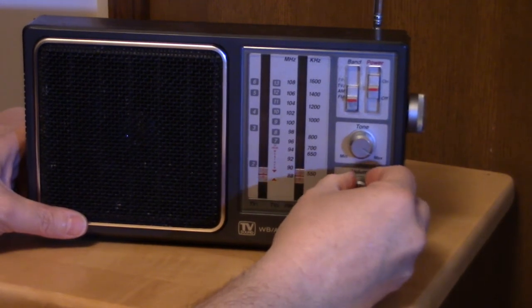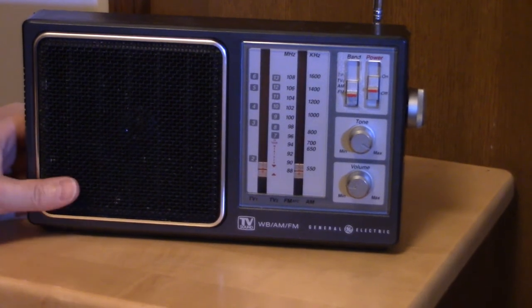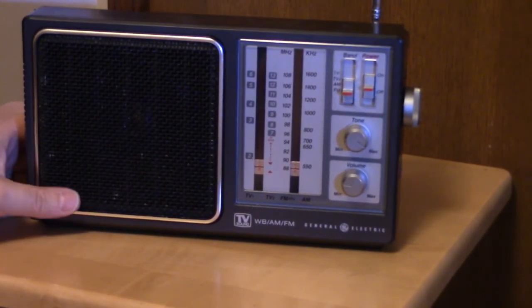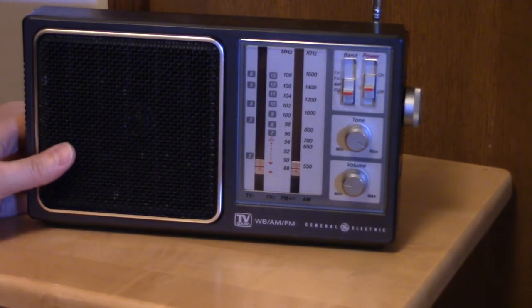Well, there you go. There's the AM and the FM band scan. As you can see, it picks up quite a few stations. I did try the weather band before. It really doesn't pick up a whole lot in my area.